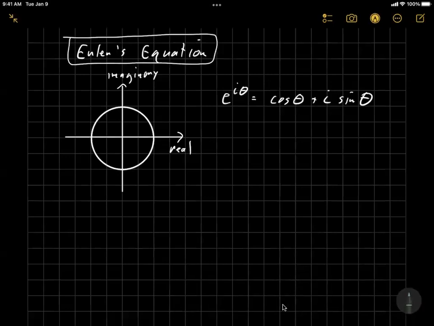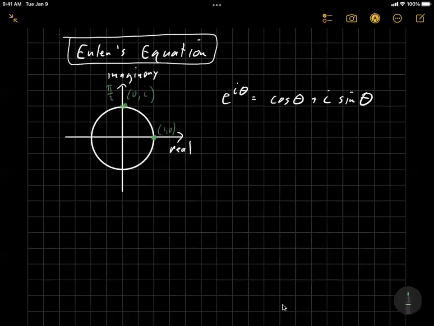So right here, this would have a value of 1, 0 up here. Since this is the imaginary plane, it is 0, i up there. So at 0 radians or degrees, you're all real, 100%, that 1 is 100% real. At 90 degrees or pi over 2, so pi over 2 is up here, Euler's equation would have a value of i because it's completely imaginary.